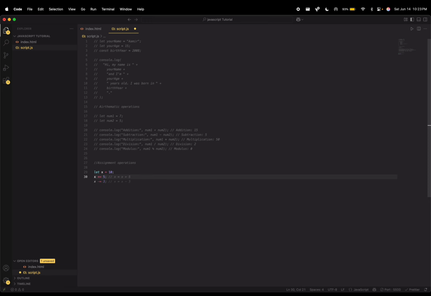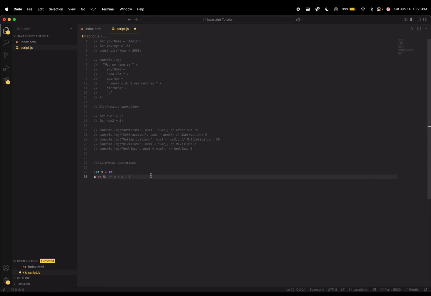Moving ahead, we have got this sign, which is an addition sign followed by the equal to sign. What it does is it just adds the value of whatever you have assigned here to the current value of x, which is 10. So it just adds these two numbers, and then it puts that number, which is 15, to the x variable.